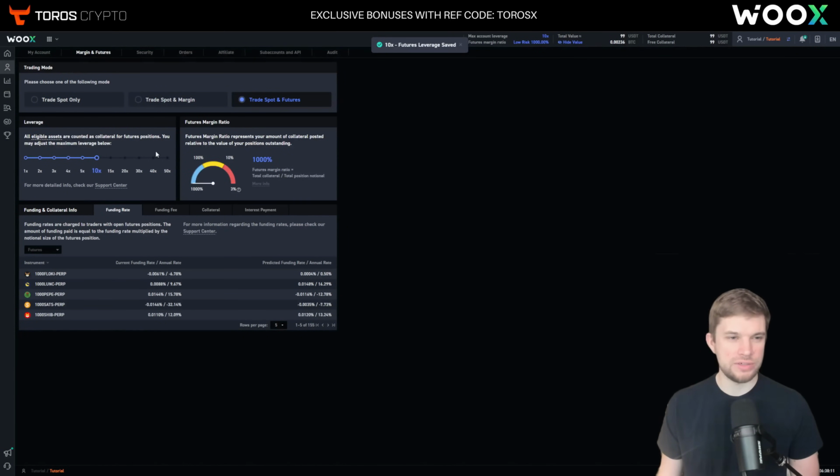You can adjust your leverage. So again, the exchange is cross margin as standard. What that basically means is that all of your assets that are on the exchange are used as collateral across all of your positions that you may be holding. So it is important to just read up on how leverage is used here.